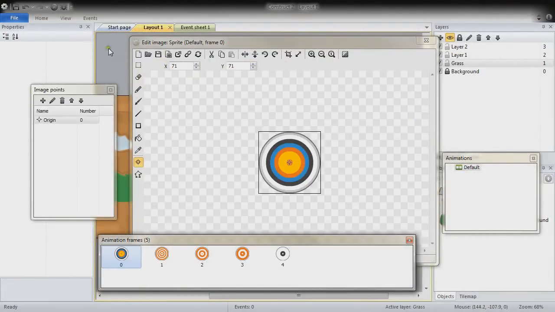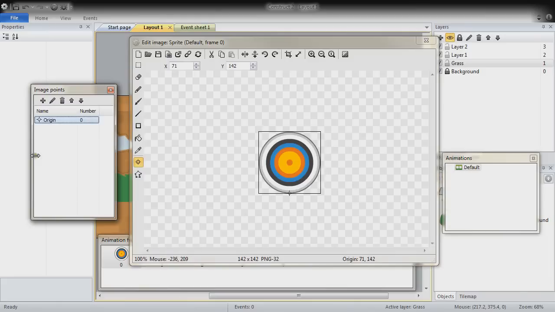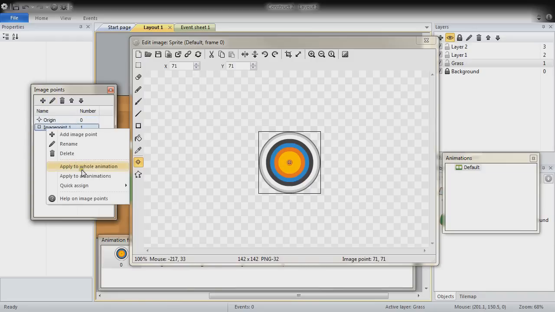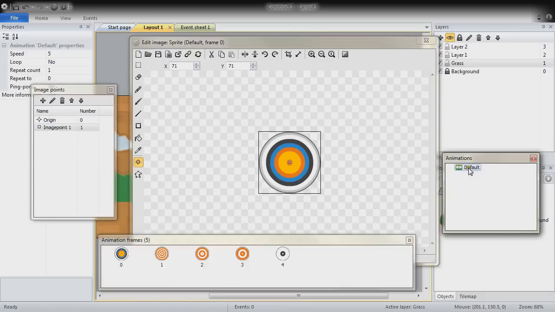Delete the first frame, set the origin to the bottom as well, apply to all animation, and make a new image point that is going to be created in the dead center. For now, that's what we will want, so apply to all animation. Go select the animation name, rename it to target, and change its speed to 0.